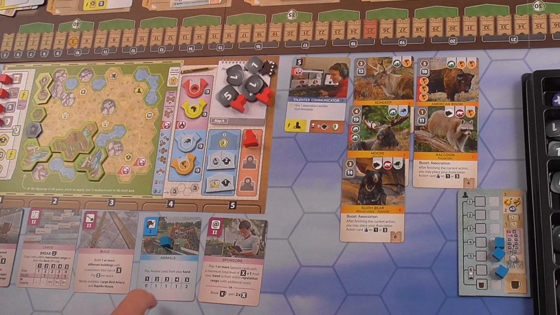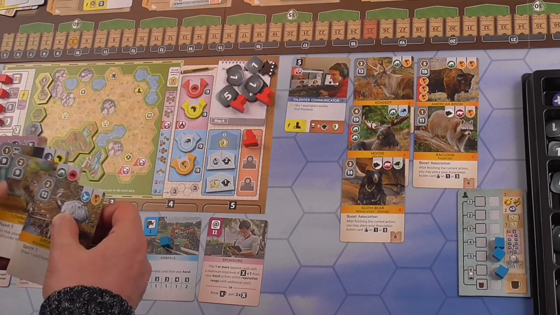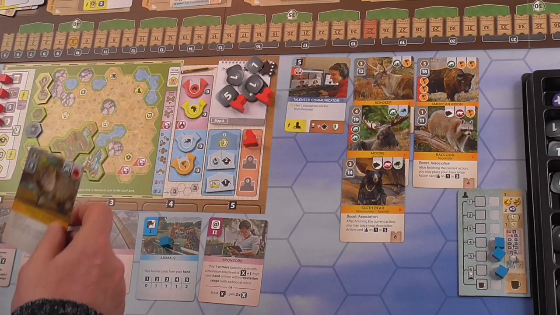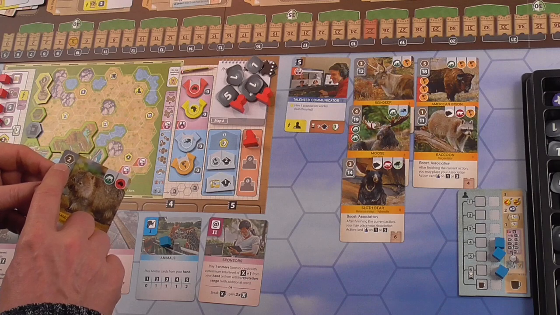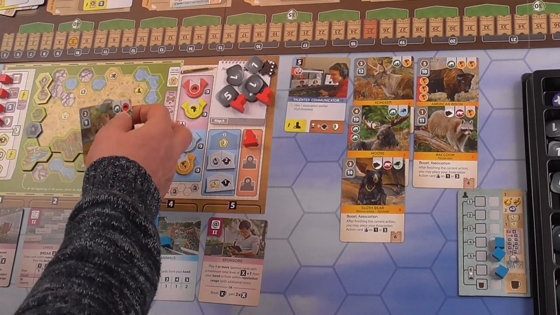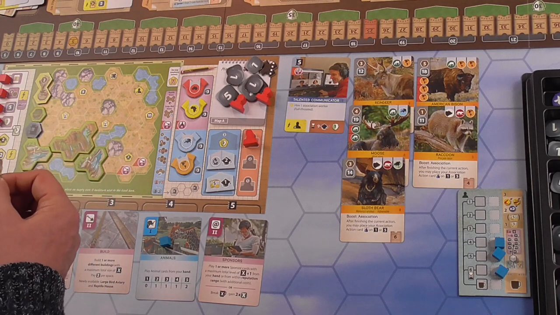Let's do animals. Don't want to play 1 or 2, we only want to play 1. We want to play the wombats. Yeah, wombats. And these are size 2 enclosure. It costs 9. I've got -3 on the cost because I've got a partner zoo in Australasia. That's 6.